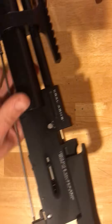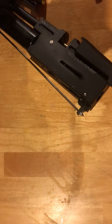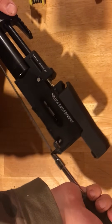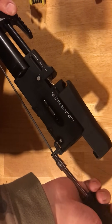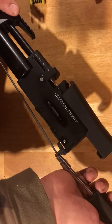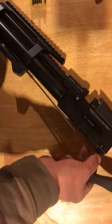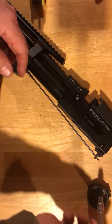Next thing we're going to do is remove this nut. I believe it is a five-and-a-half millimeter metric, or a 7/32nds fits as well. You'll simply place that right on and take that off. You want to make sure you have a small container to put all of your bits and pieces in so that you don't lose those. What I do is I'll take an old pellet tin — or in this case I'm actually just going to use the cap of a scope — and drop that there inside.